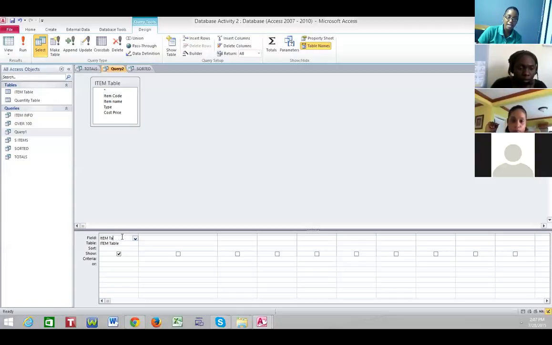What we're looking for is item name. Click on the down arrow and select item name. In the next column now, what are you trying to calculate? The balance. Type that.